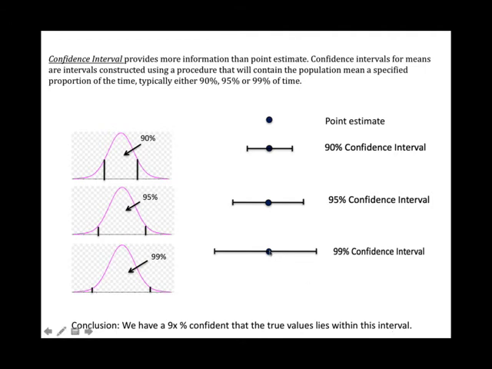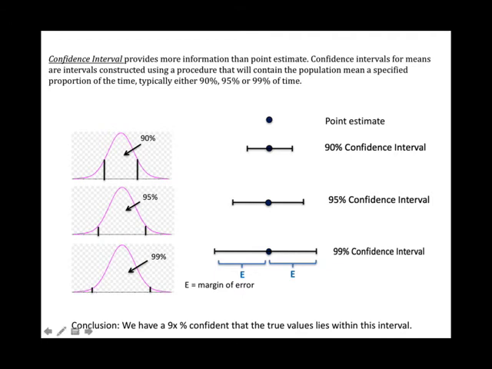Okay, and we just say this dot is going to be your point estimate. For example, if we are working with the sample mean, this is going to be the sample mean here. And then what is this part? We use the E to represent it. And this E means margin of error. Okay, margin of error.